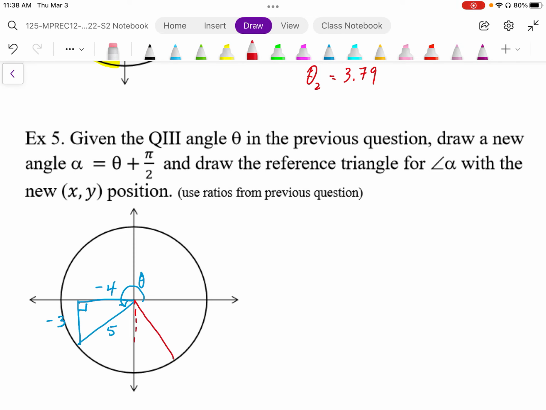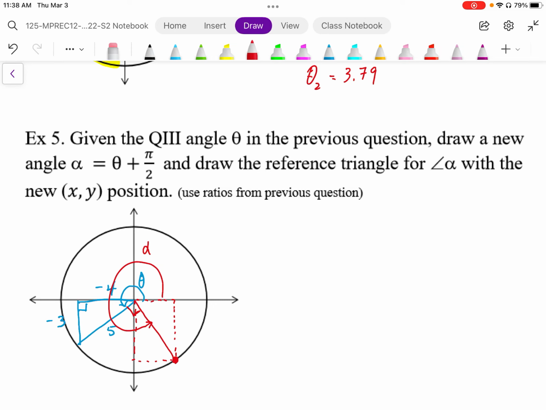And in fact, if I kind of trace out the triangle here, that's like rotating the triangle 90 degrees. So this angle here is 90 degrees, and it locates this new position. Okay, so this is angle alpha. When I locate that position from here to here, that's my angle alpha. And I'm going to draw my reference triangle here. We should really look at the triangle from the x-axis. And we can see that we have some measurements.